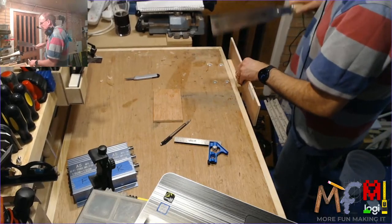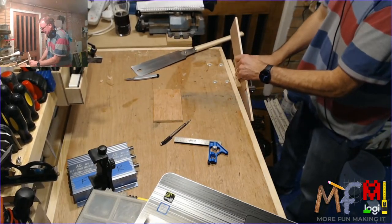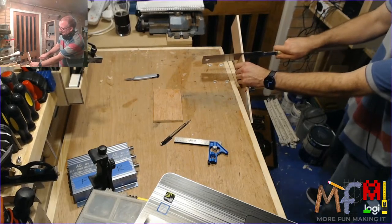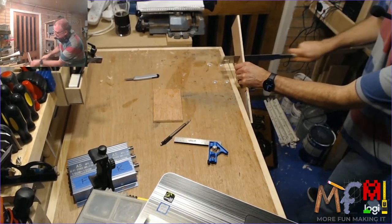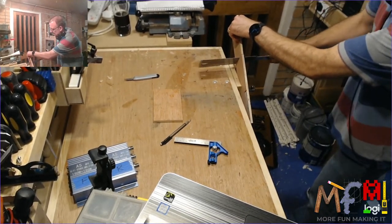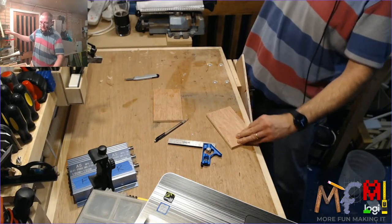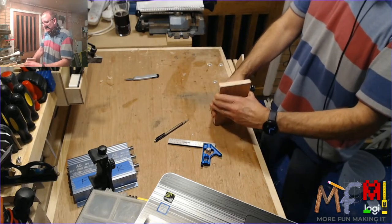First time I got this saw and tried it out, I was terrible with it. By the time I got to the end of a cut like this, I'd be about half a centimetre out. The thing to do with it is to be bold. Actually just go for it. And it tends to sort itself out.